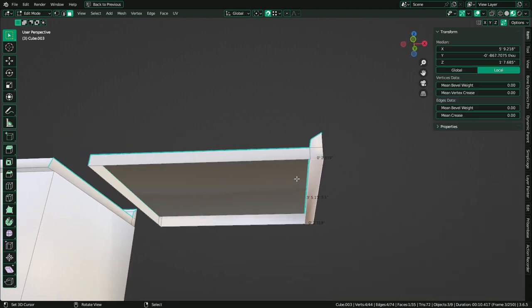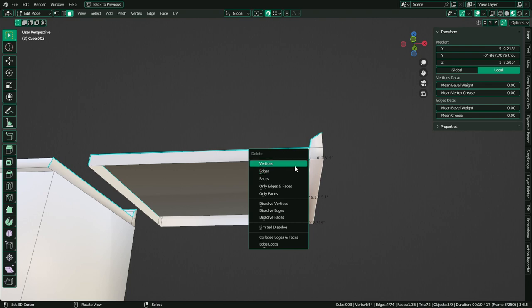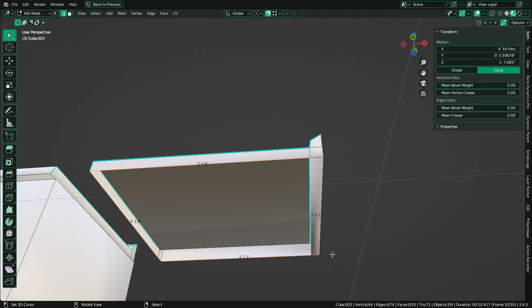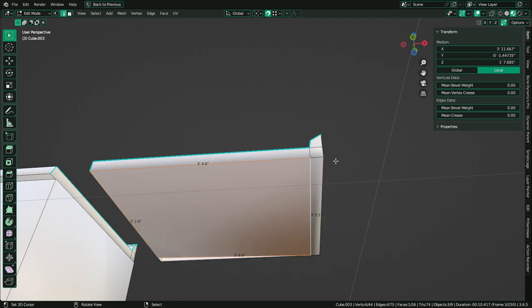Don't really need the underside. I mean, to an extent, I suppose we do. Whoops. Wrong edge selected.